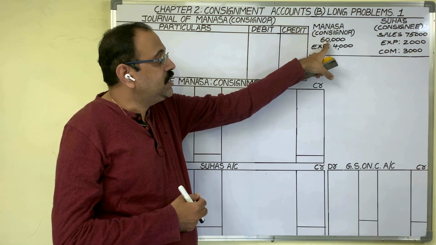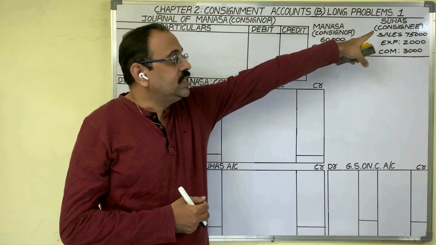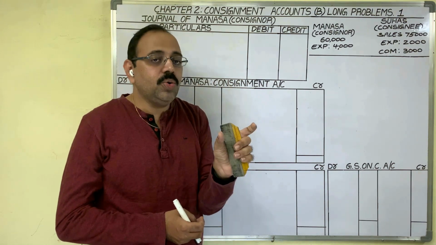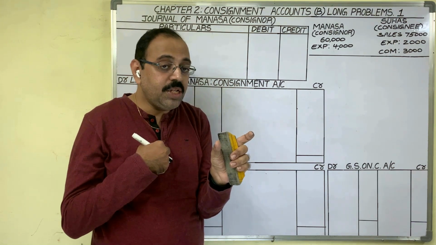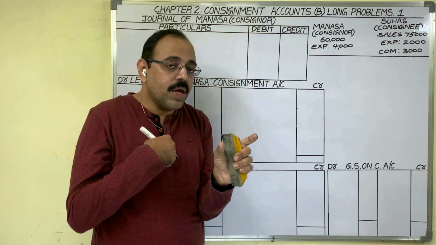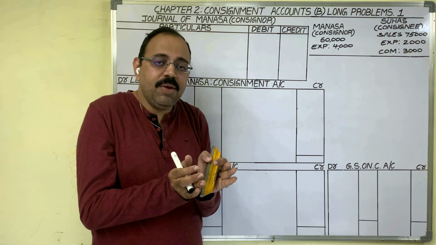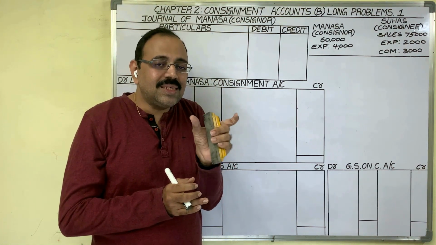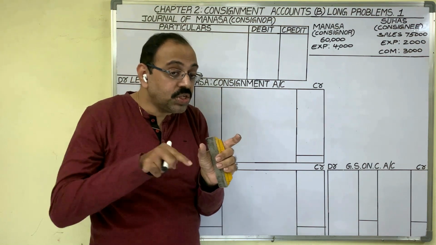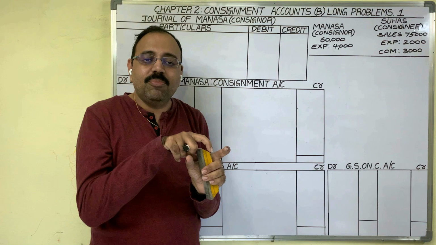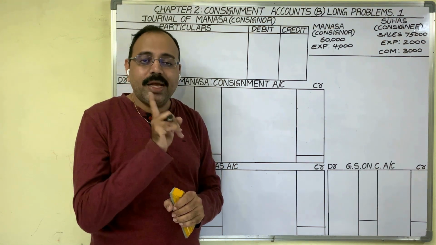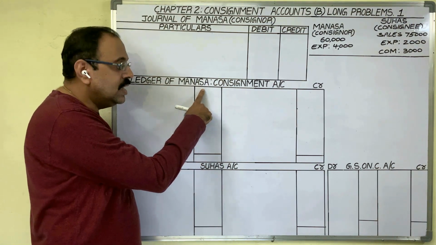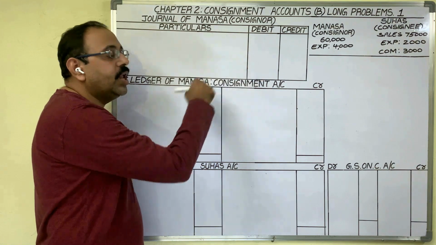Consignor sent 60,000 worth goods to consignee on consignment basis. Here 60,000 worth goods. How he got? We means here consignor. How he got? Either he manufactured them or he purchased from one supplier. So here this 60,000 indicates the cost of goods. Cost means expenditure. So expenses are to be debited to consignment account because consignment account is a nominal account.